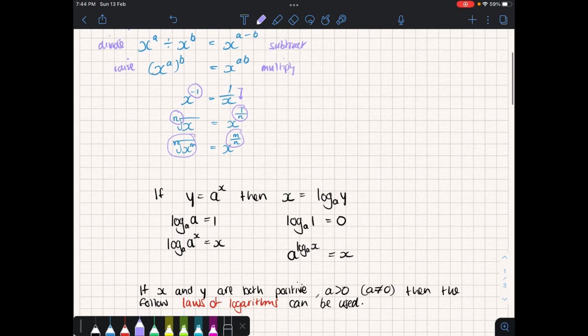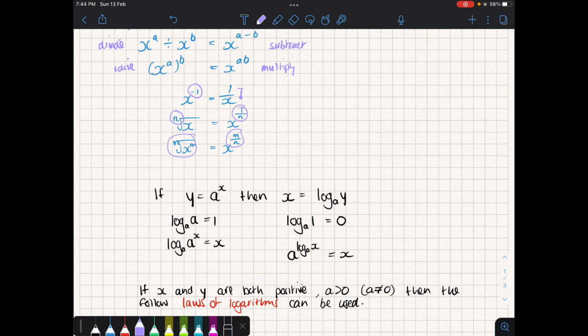Now just to preface, if we have an equation y equal to a to the x and we change that into a log equation, in other words, we make the exponent the subject, so we have x equals log base a of y. We get these properties where log base a of a is equal to 1. In other words, what do I raise a to get a? That's 1. What do I raise a to get 1? The answer is 0. If I have log base a of a to the x, I can drop down to the exponent x. And similarly, if I have a to the power log with the same base, I can also simplify that into a value.